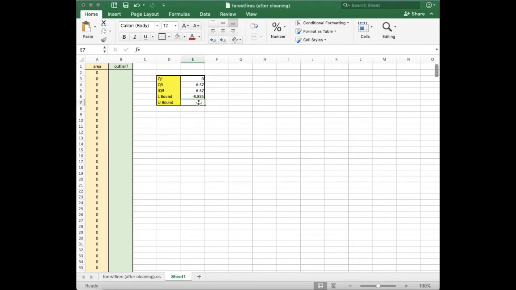Next, for upper bound, just get our third quartile plus 1.5 multiplied by our interquartile. Okay, we get 16.425.